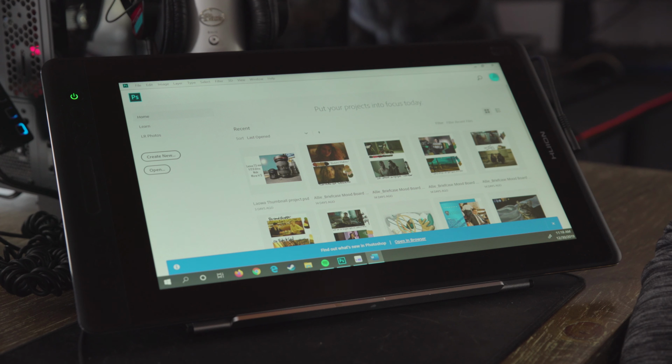Hey, welcome back. Today we're going to take a look at something that's not quite film related. It's film adjacent, at least in my perspective, and it is a drawing tablet, a drawing pen display tablet.